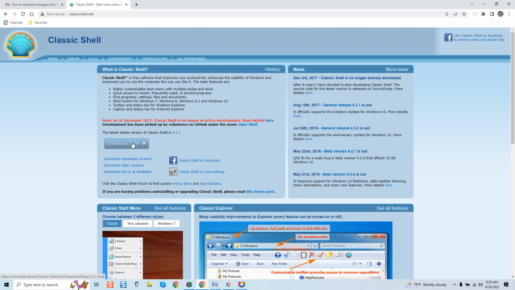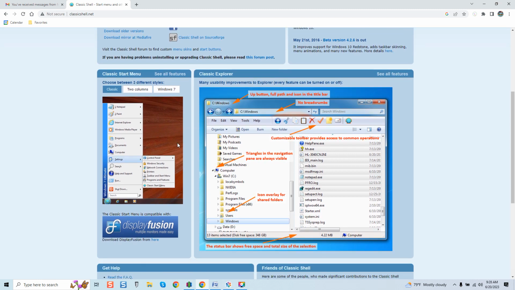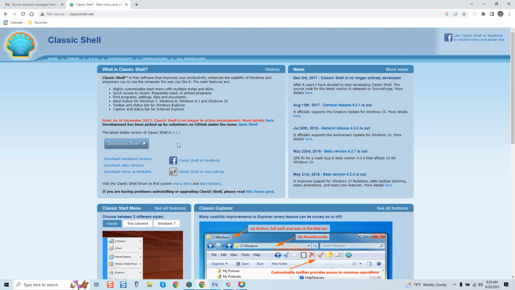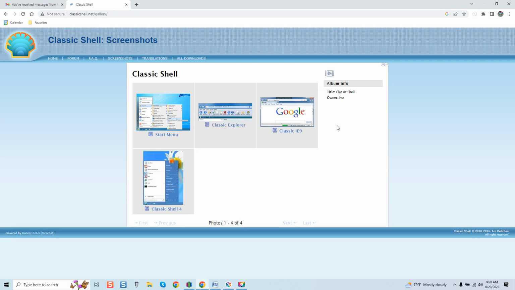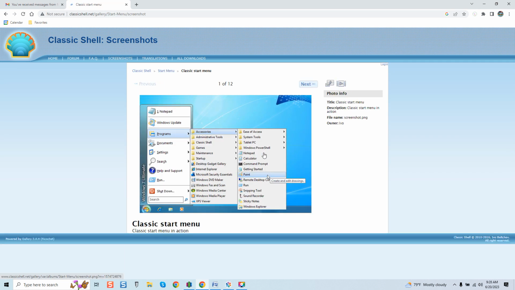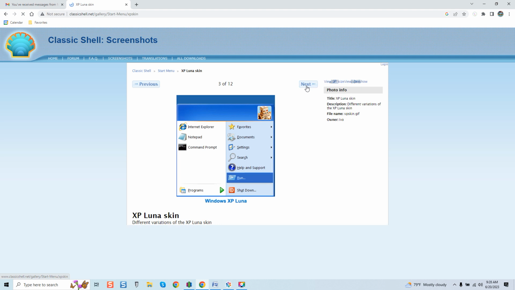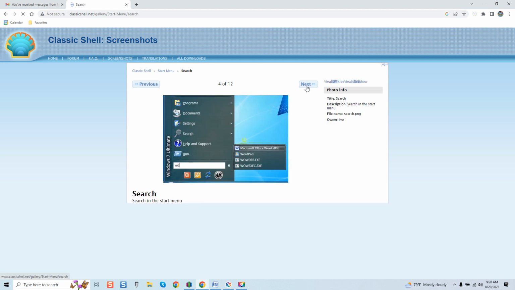And all you have to do is click Download Now. It'll go through the download process, and you're basically set. But once again, if you come over here and look at this in terms of screenshots, even if you want to look at these before you download it, you're more than welcome to. And you can see the Classic Start menu. You can go through all these pictures. Again, Run menu. This should all look very, very familiar to many of you.